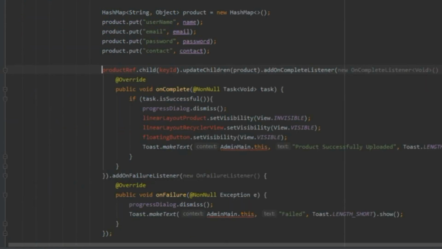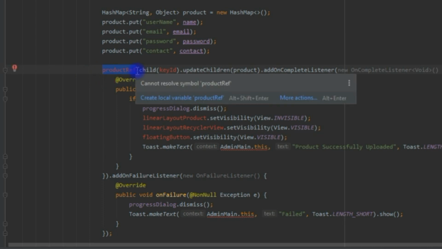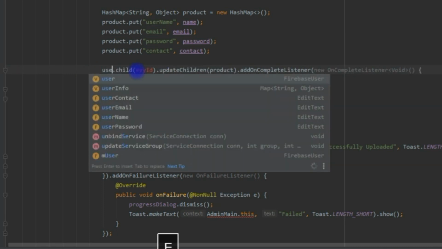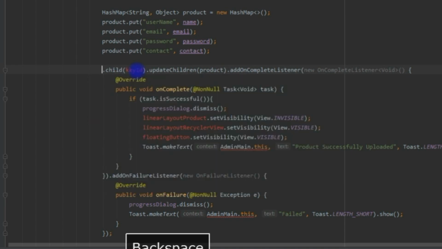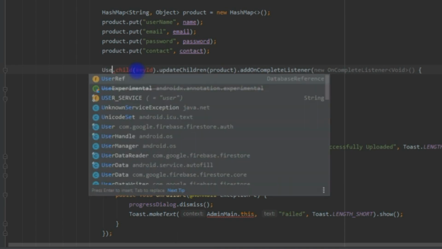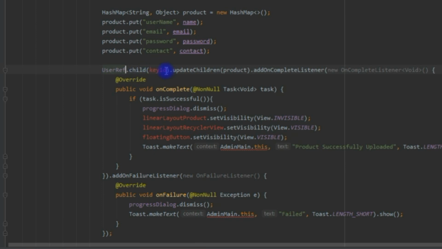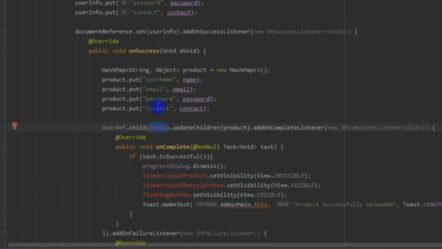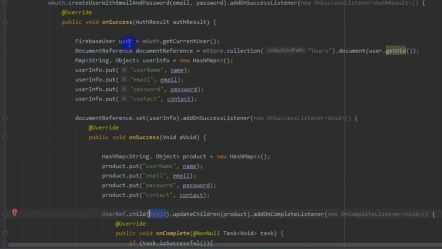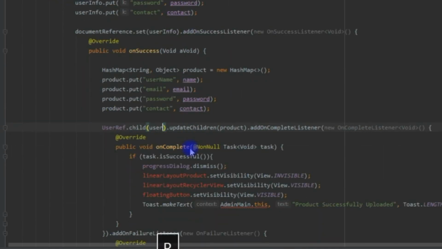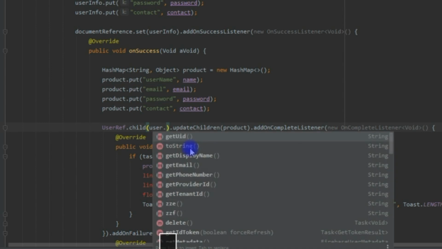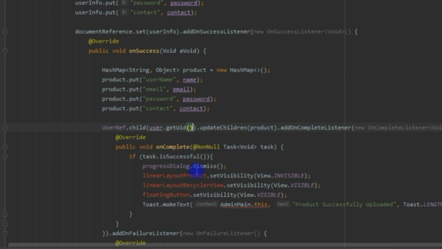So I'll come back here, then I will say m users here. I'll say user ref dot child. So now we want to get this user. So we'll say user dot get UID. Okay, so now we were done.